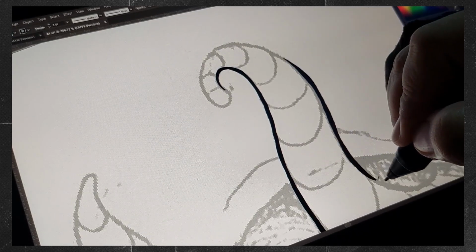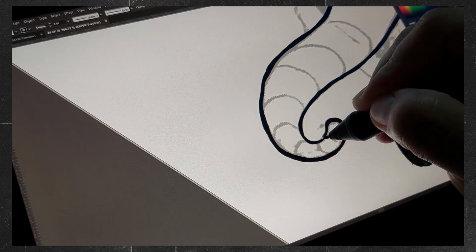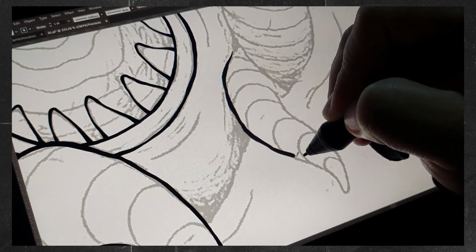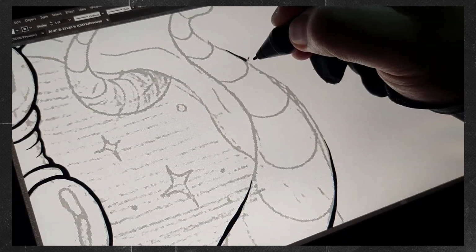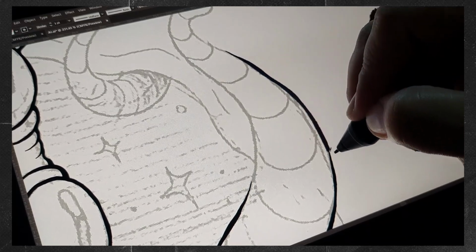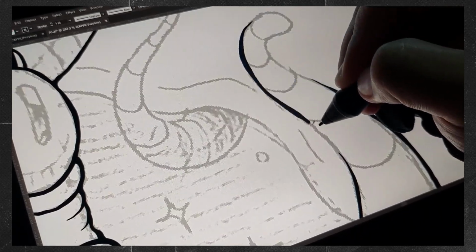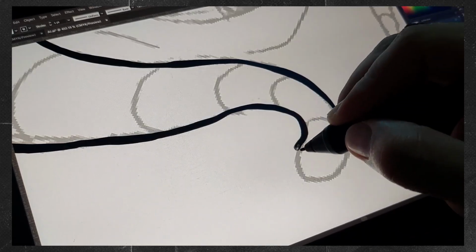It defines the shapes, contours, and structure of the subject matter, laying the groundwork for further embellishments and enhancements. Therefore, exercising patience and precision during this stage ensures that your vision is accurately translated onto the canvas, resulting in a finished piece that reflects your artistic intent and attention to detail.